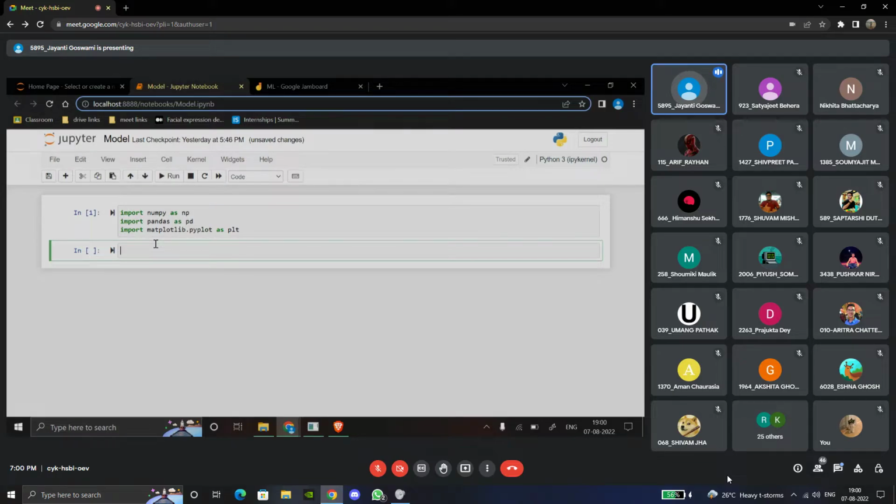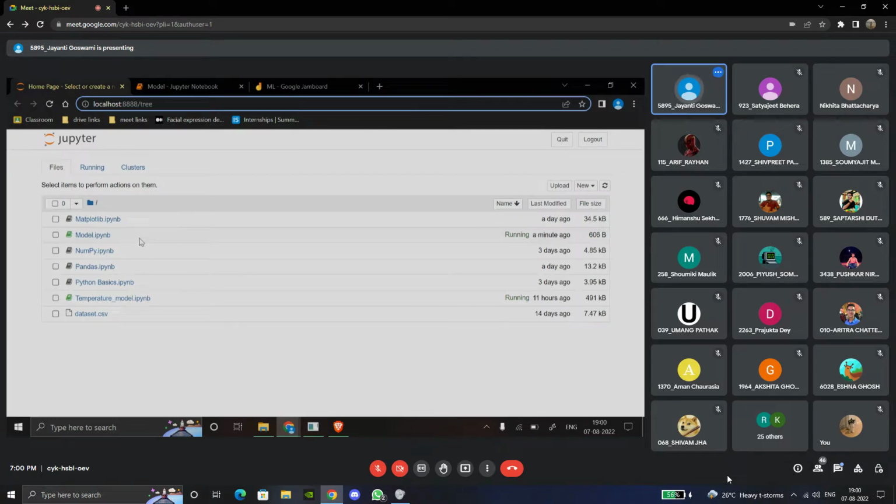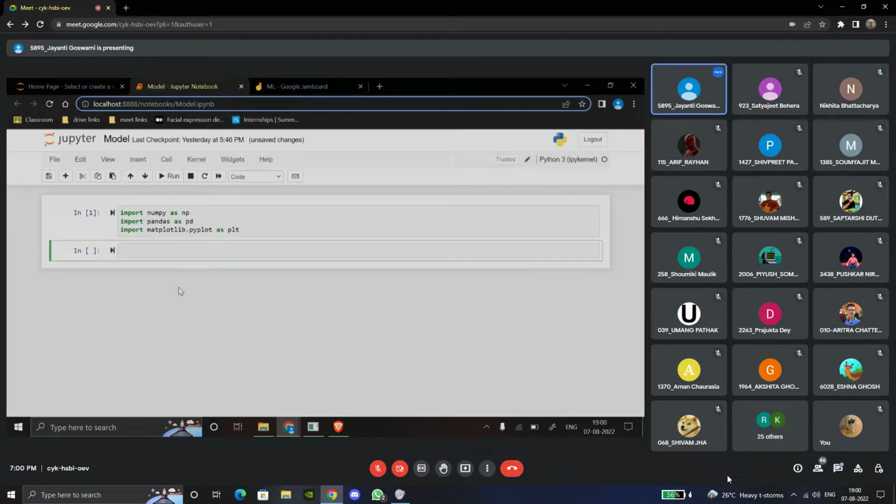So the next thing we will want to do is read in our data set. The first thing you need to remember is wherever you are making your file, you will want your data set available within that same directory. If you have it in a different directory, you will have to give the whole path. Can you share the data set? It's the same data set that we used yesterday. It should be available on the WhatsApp group. So we do data set equal to pd dot read_csv, because ours is a CSV data set.